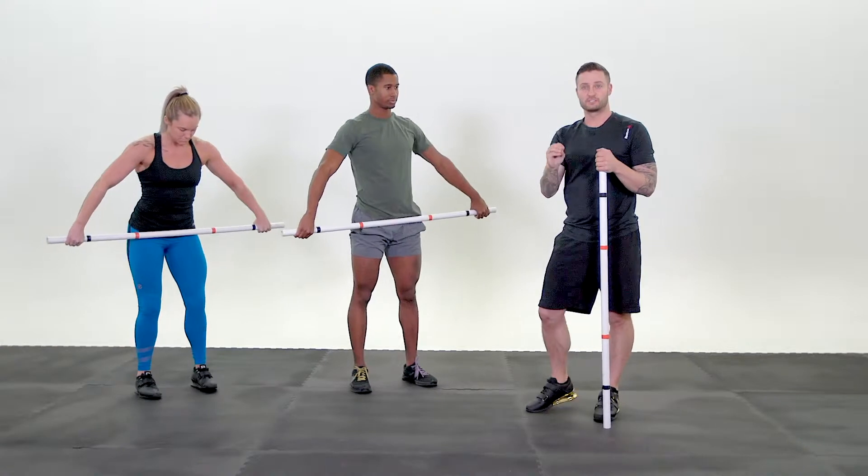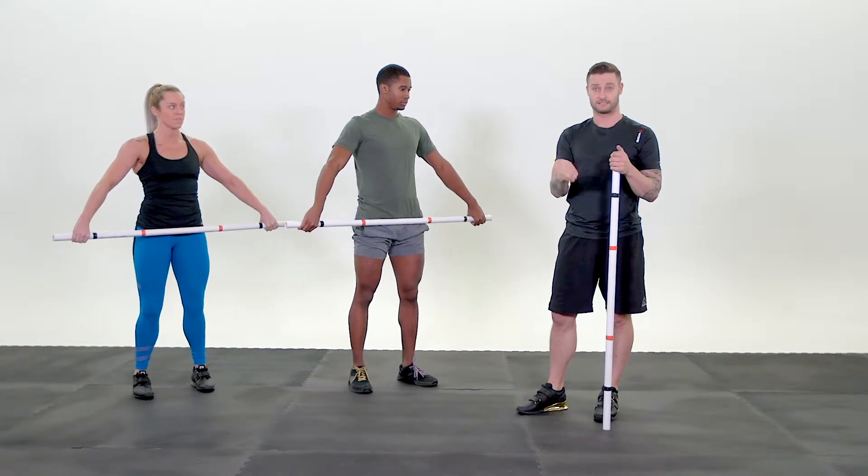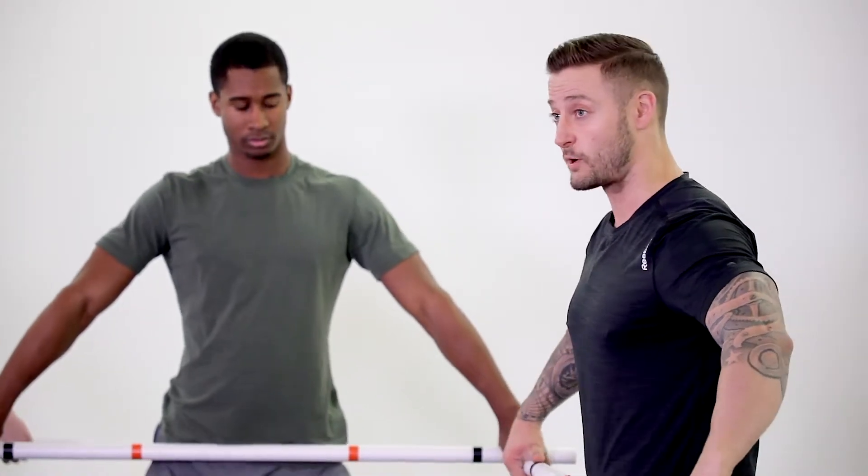As your clients are going through this, you're specifically looking for foot position, knee position. Do they have the mobility to get a full squat? Are their shoulders rolling forward? Can they actually maintain good neutral spine, chest up, chin up? I'm evaluating every single movement from the very beginning because this is the foundation of the snatch. After I assess that and we get through this, then we move into the actual snatch warm-up.